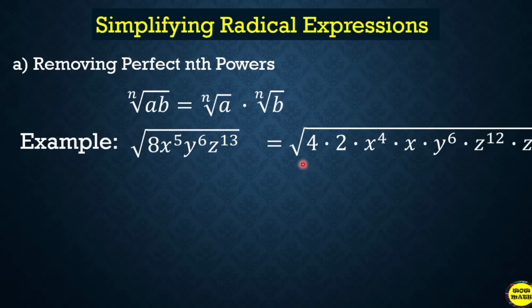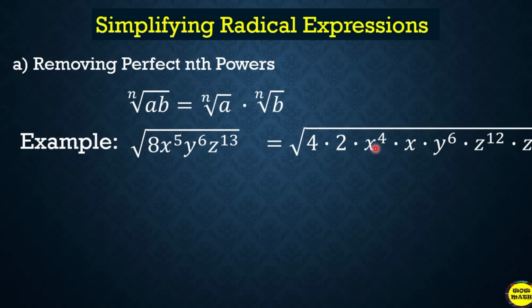So, pwede natin ito ma-remove, no? Dito sa loob ng radicand natin. So, kapag meron tayong ganito, since yung index natin is 2, hindi naman natin pwede ma-divide yung 5 divide 2. So, ang gagawin natin, igaganito natin, no? Law of exponent, kapag minultiply natin, that's x to the 5th. So, x to the 4th times x.